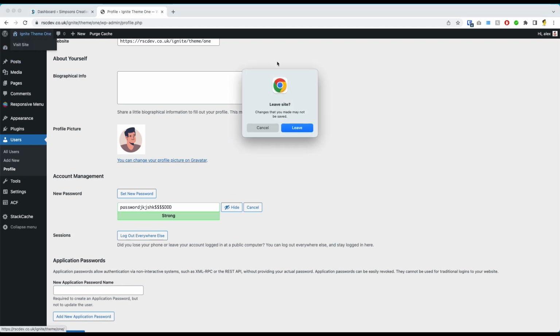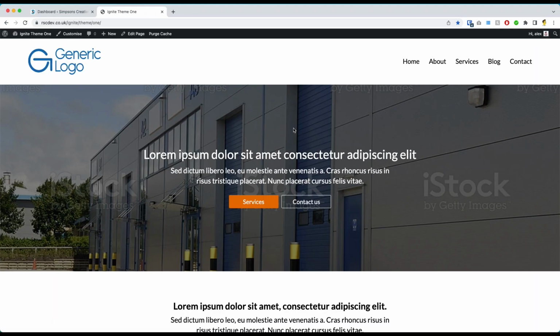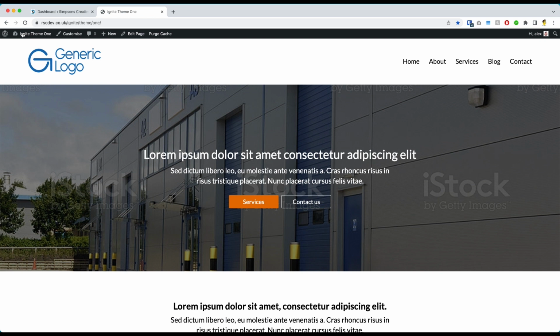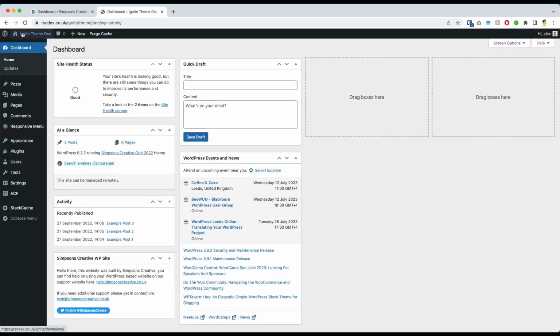In this case I don't want to save the changes, so I'm just going to click on the top button there. It's going to give me a warning saying you're leaving the page without saving changes. You could press cancel to stay where you are, but in this case I'm going to press leave and we're back on the website homepage. And again we can press the dashboard icon and that will jump us back to the dashboard. If in doubt or if you get lost, a quick tip is just click on there to go back to the home page and if need be back to the dashboard.